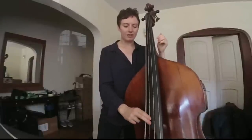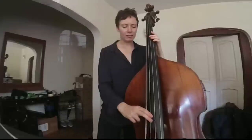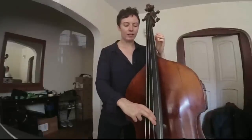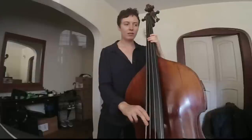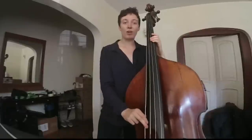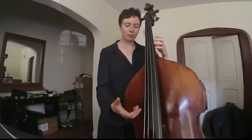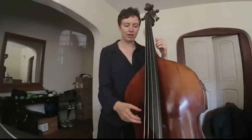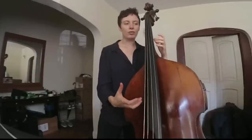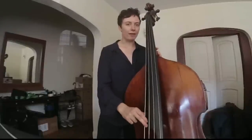The goal is to be as even as possible with all your notes. And I find with a lot of basses, there's a point at which when you play with more and more volume, the bass will start to vibrate more and it'll get louder. And if you keep putting more effort into the string, the bass will choke. And actually, the sound will get smaller and less attractive to the ears. And so you learn to not overplay whatever instrument you're playing. You get better results that way.